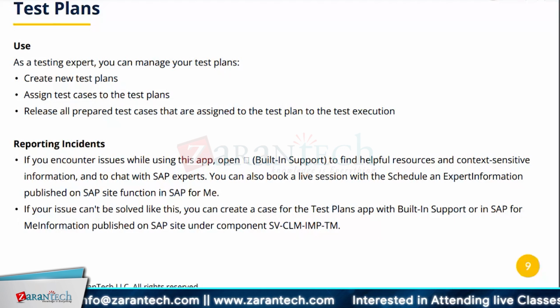So the status is in preparation when you are creating your test cases, then it's prepared. Once it is prepared, it is ready, but you still have to release it so that it is available for test execution, right? So this is very important, the status, because if you don't release the test cases and test plans, they will not show up in the test execution app for you to start the execution or record your test results, right?